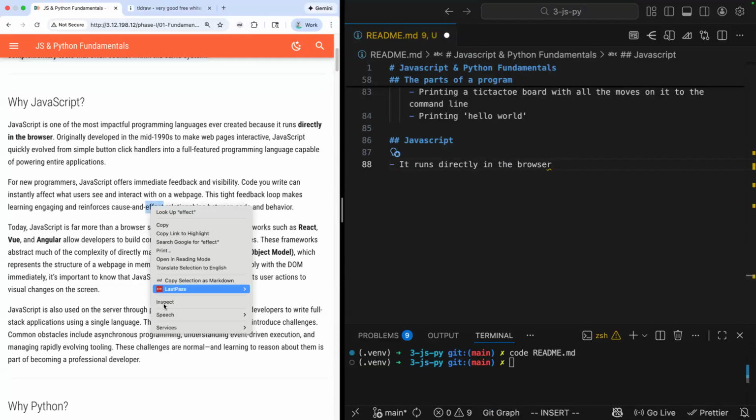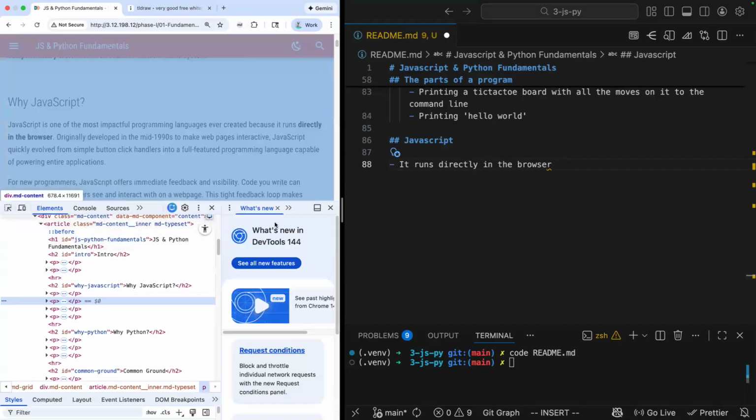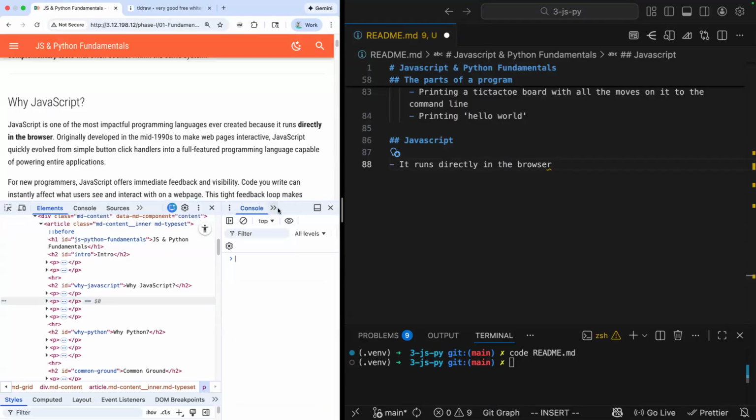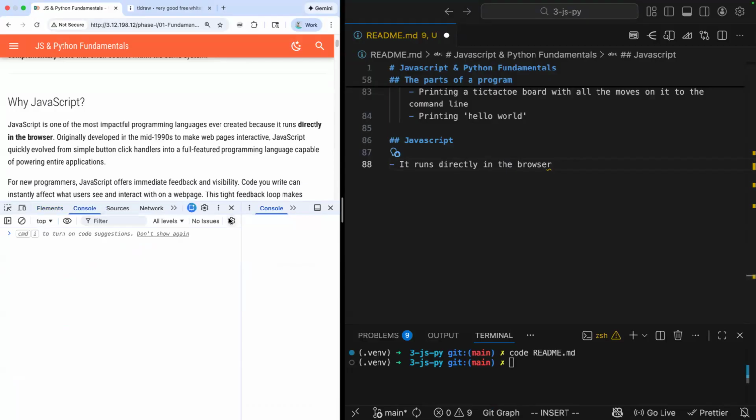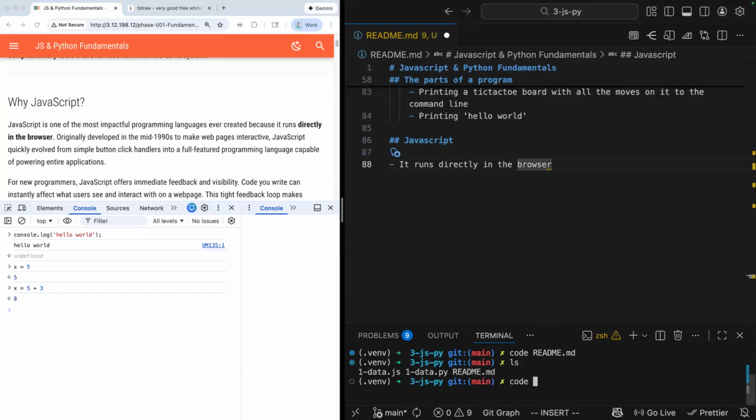If in the browser, I go to this inspect sidebar where you have all of these tools for front-end engineers and web developers, which we will learn about later in the course. I go over here to where it says console. I can write and run JavaScript code because every browser has a JavaScript runtime engine. And in fact, I have a couple files here. Let's open up my JavaScript file.